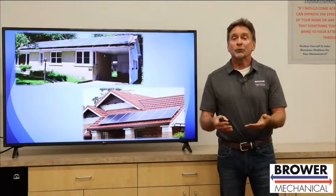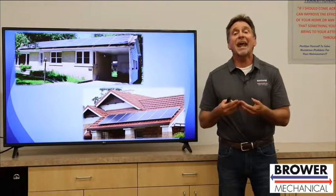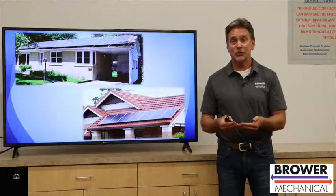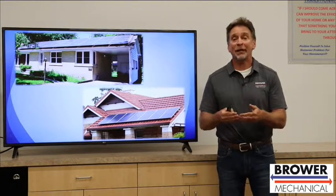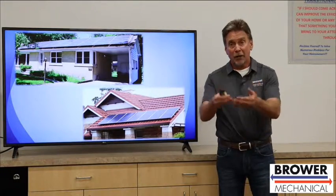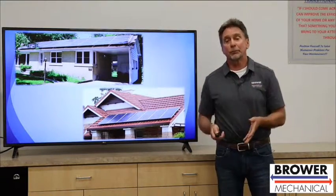If you go to a solar system, we're very proud that we've got 91 members in our Teeny Tiny Solar Club. That's people that we've gotten to their energy goals, and we've put in 10 panels or less to get them to their energy goals. And we want the opportunity to look at reduce before you produce.